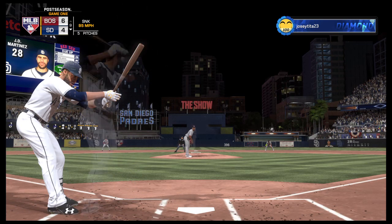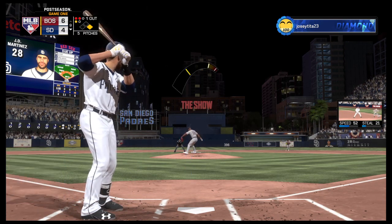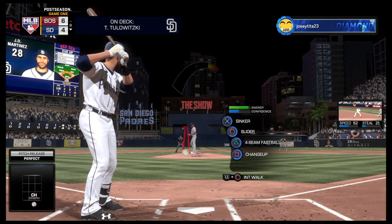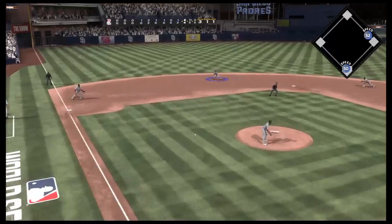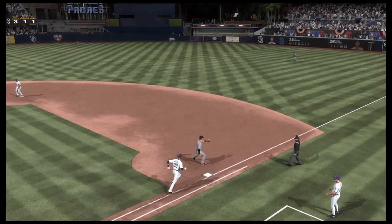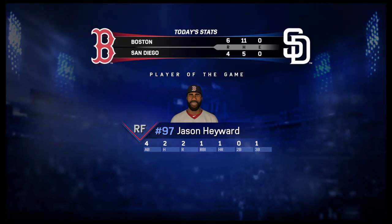And here's a sinker that causes him to back away as that just about got him. Oh, and not an easy pitch to lay off of, but he did somehow, and he's got it to 3-1. Time to focus here. This game is way too close to be walking, guys, so we'll see. On to first, and he rolls a double play ball to end it here as this ball game is over.